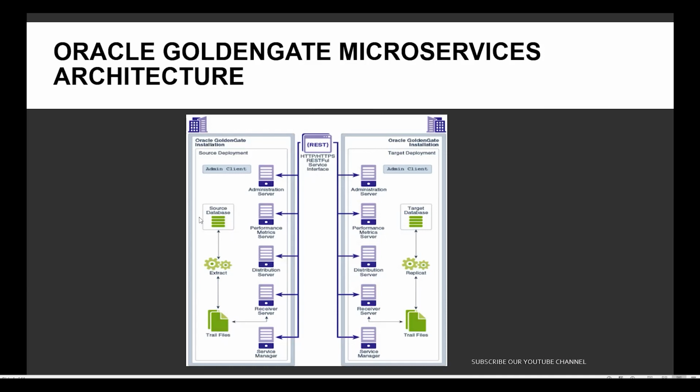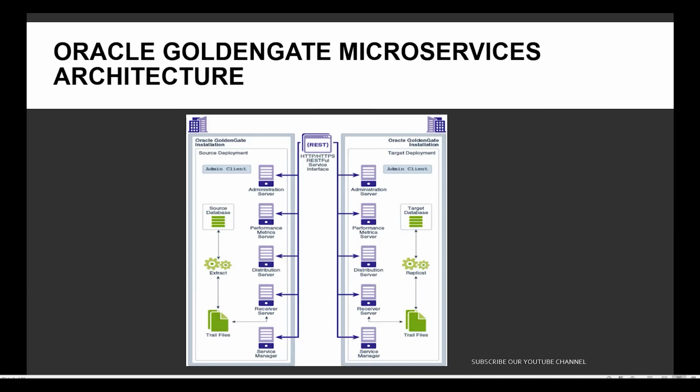On the source setup, the data will be extracted and then written into the trail file. This is very similar to your classic architectures. The working is a little bit different, but the main concept behind GoldenGate replication is still the same compared to classic architectures. The data extraction happens and it is written to the trail file. The only difference is the interface, or the way we are going to handle the replication.